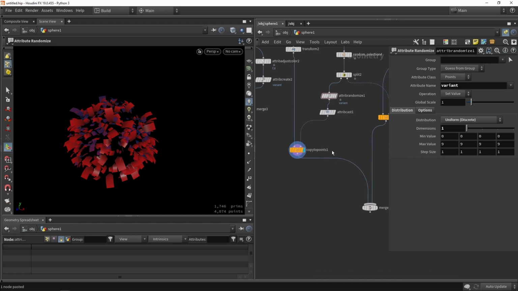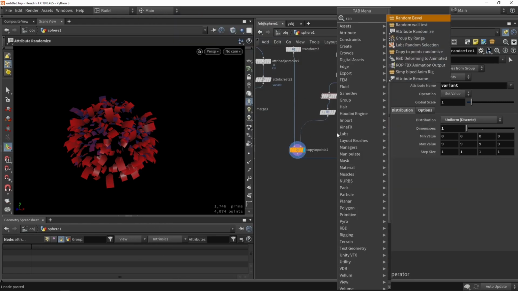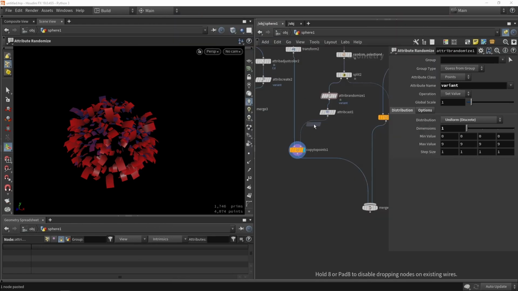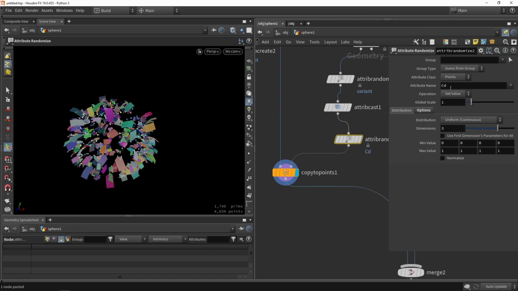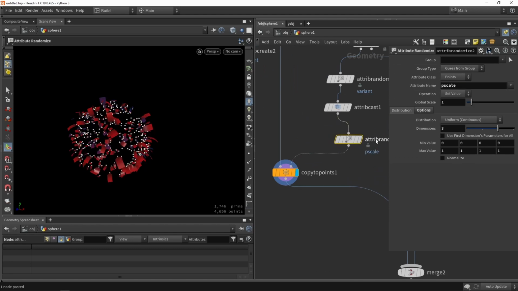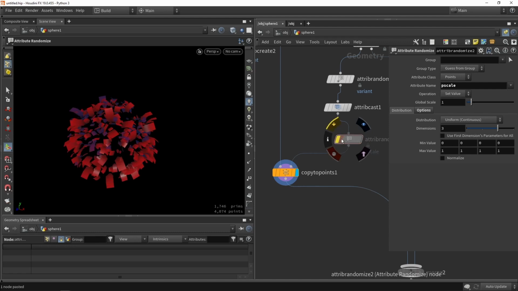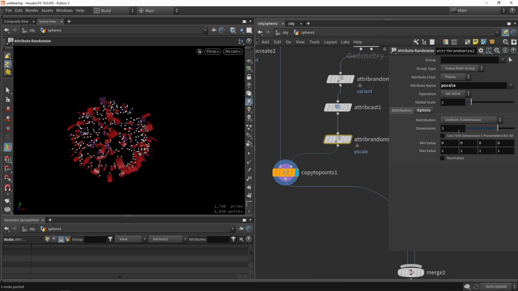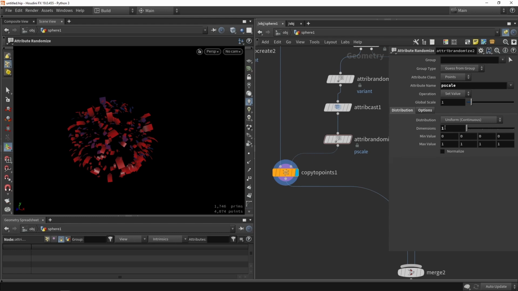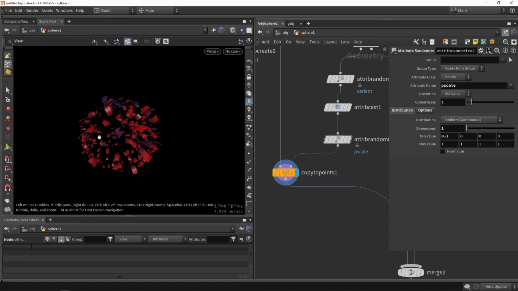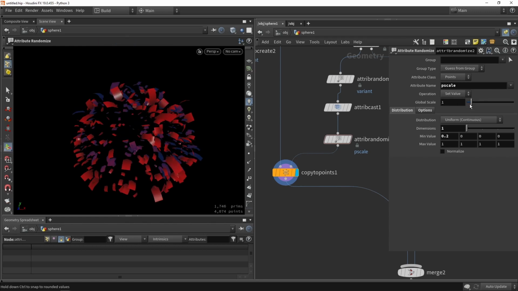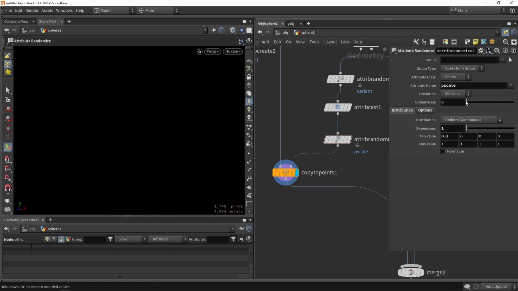Another thing I want to do is add a random scaling. So what we can do is just do another randomize, and we can just say pscale. And you can automatically see it working. So we want to define a scale, and this is, of course, a dimension 1. It probably should not be 0, because then basically we won't see it. So let's say it's from 0.2 to 1, so we can either have very small ones or very large ones. And we can also use the global scale here to boost this up quickly.